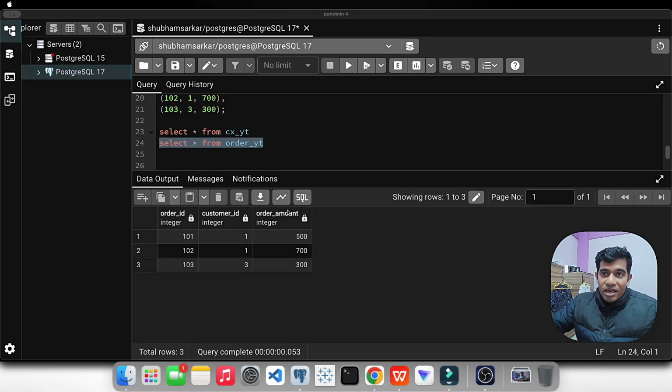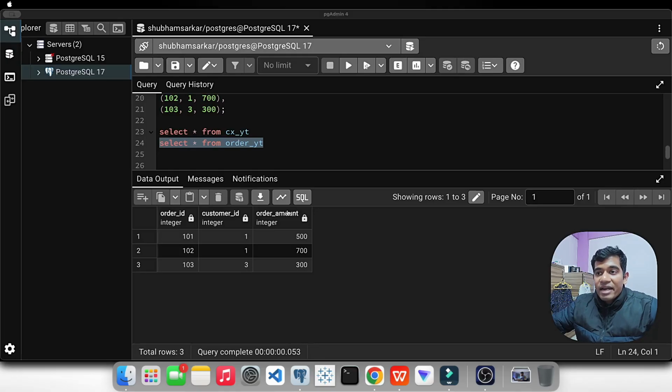First thing first, EXISTS is a SQL operator. Just like IN, EXISTS is also a SQL operator. It is mostly used inside a WHERE clause. Just like we use the IN operator in the WHERE clause, EXISTS will also be used in the WHERE clause in the SQL environment. But the main difference that I am going to say is that it checks whether a subquery returns any row or not, right? I hope you understand this.